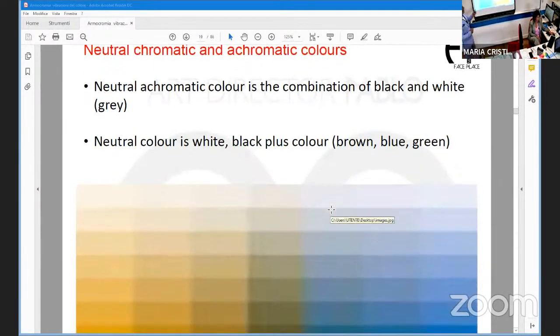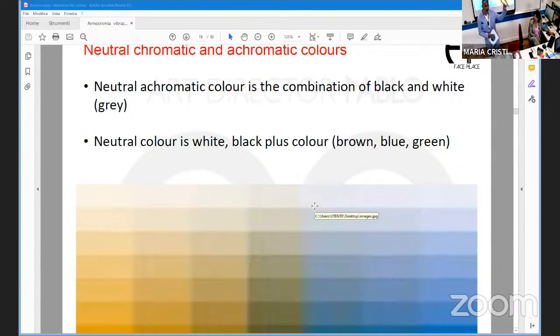So these are the chromatic and achromatic. Achromatic comes from the Greek language, achromos, without color, and it's a combination of black and white. So there are no colors, it's just a mixing of black and white. For example, this is achromatic. Then we have the chromatic color, like this. We cannot see that this is a color, so it's very neutral. This is brown, you can see. But this you have to study and observe well to see which color is inside. There is surely magenta, cyan, and yellow, and a lot of white in this color.